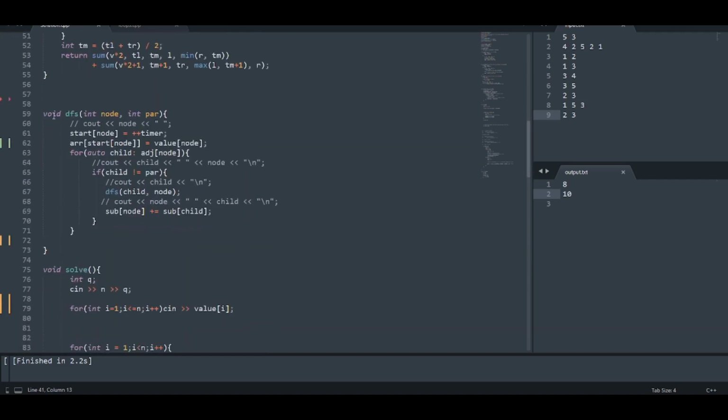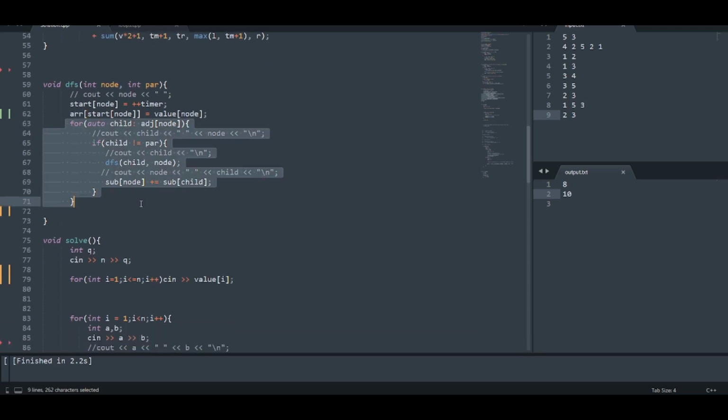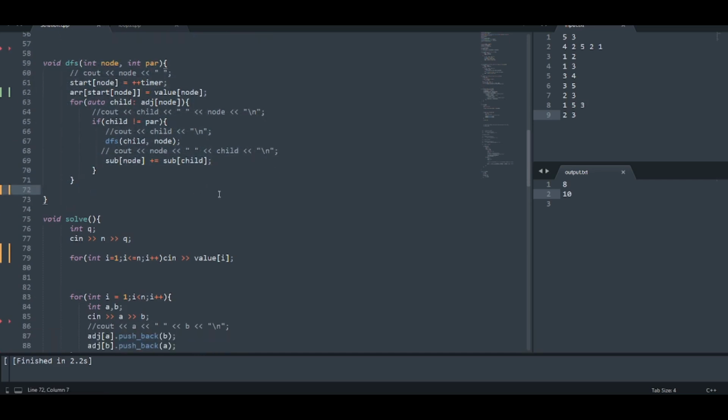Now here we have performed the DFS to compute the end time of each node and to basically order the values which we are given according to the end time of the nodes, so that we can build the segment tree over this array. Then we basically perform the DFS, and here we are computing the subtree size. So we know how this function works. We have learned it in the previous videos. So if you don't know how to calculate the subtree size, please make sure to watch previous videos like this problem subordinates where we understood how this function works.